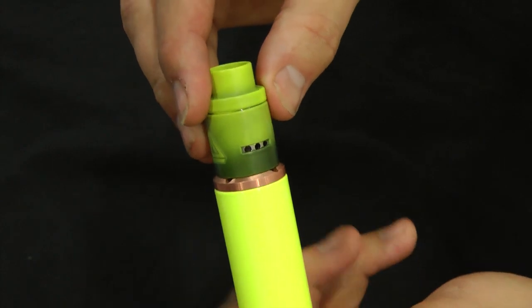The negative also has a big hole, and it's angled — milled into the deck in a rounded shape so you get easy access to build. We also did an undercut, because a lot of people — after doing our research — like to put cotton underneath on the negative post so when they're doing certain tricks it soaks up the juice. We listened to the consumers and wanted something that fits cloud chasers, flavor enthusiasts, and tricksters.